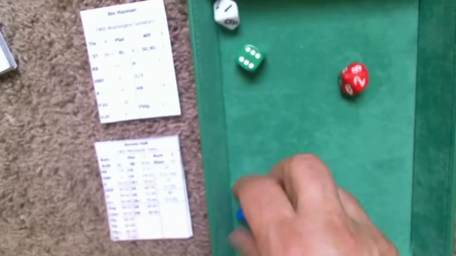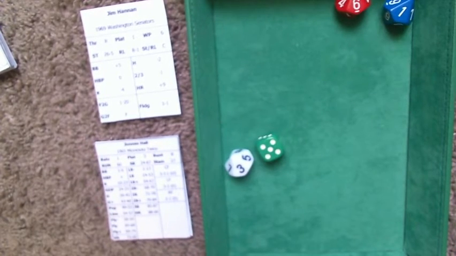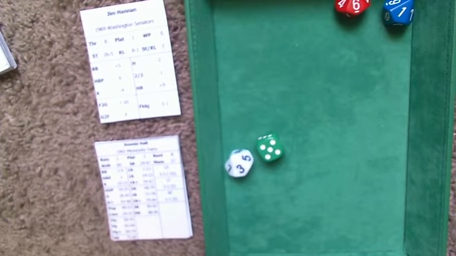And here's the windup. And the pitch. And that's 63. That is going to be a flyout. And we have a lefty. It's going to be a flyout to right field. One out.